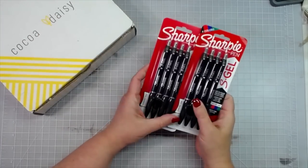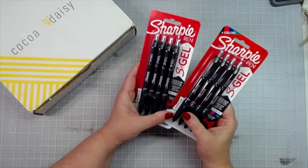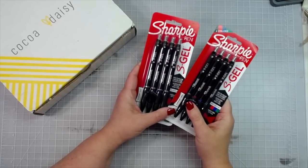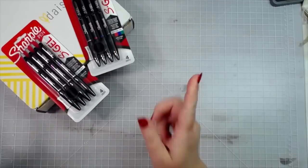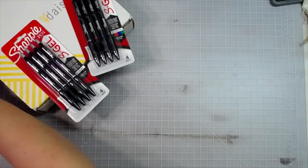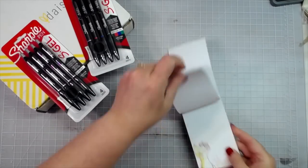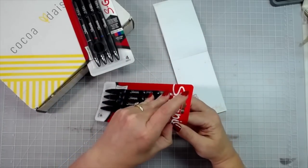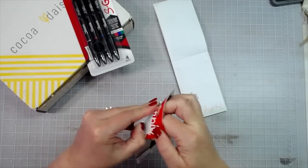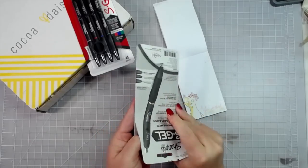All right. So I had seen the advertisements for the new Sharpie S-Gel pens, and I wanted to try them out. So I got them and wanted to see how they would write. And I mean, I love Sharpie anyway. I'm a Sharpie fan. So I just wanted to give y'all my review on them.